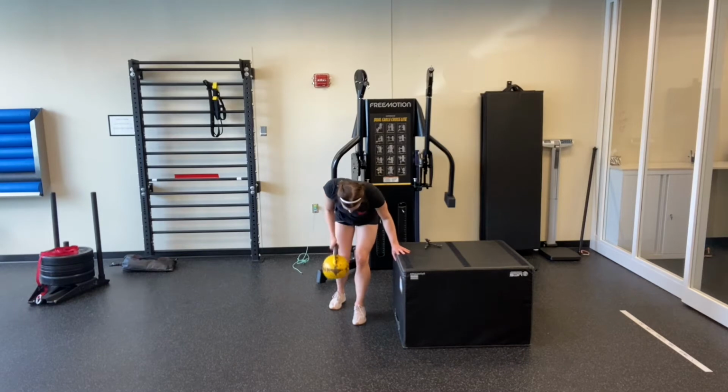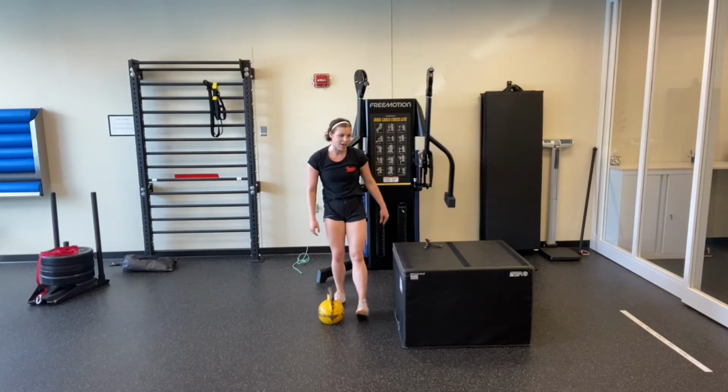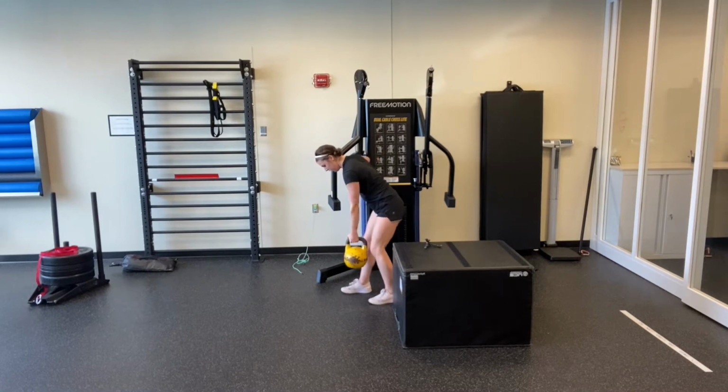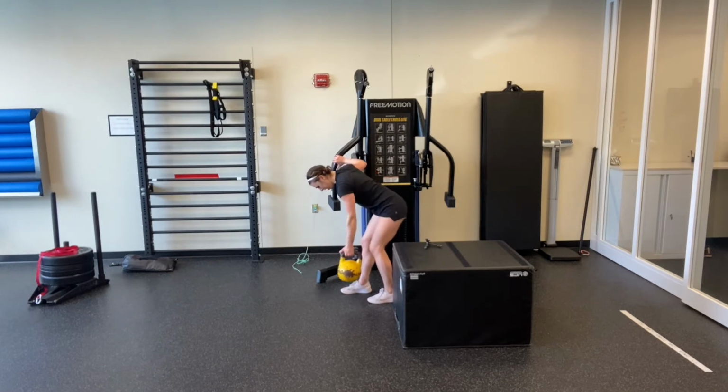Keeping this movement as strict as possible, keeping the elbow in close towards the body, pulling that dumbbell back. Think about pulling it towards your hip. As you build in weight, halfway there, this gets harder and harder, but that's okay. You guys can do it. Great job. Keep it up.